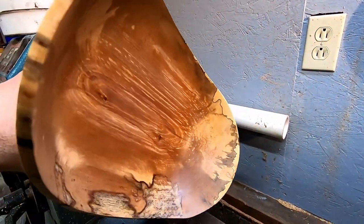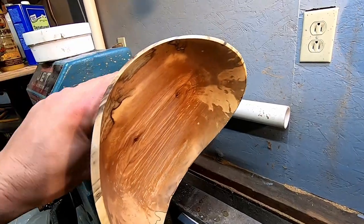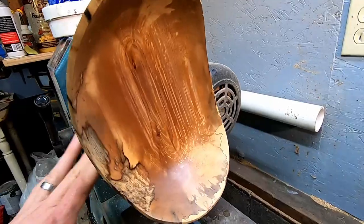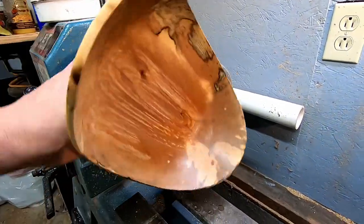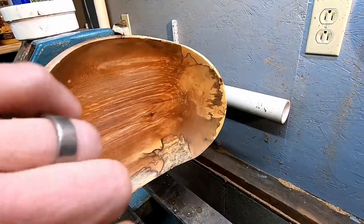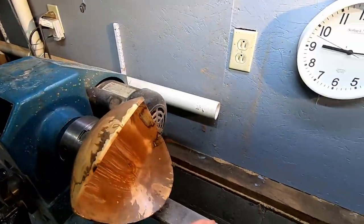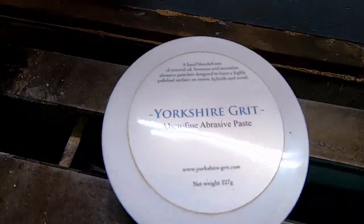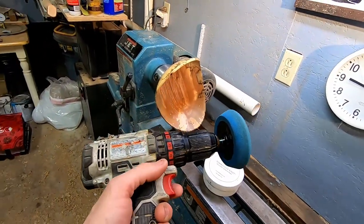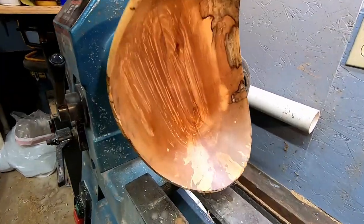Guys, so we've gone through with the fine abrasive paste. That should bring us to about 1500 grit. Looking pretty decent, but I'm looking for a little more shine. So moving forward, since we can't be running the lathe while we're working on this, and everything's done by hand or manually, we're gonna go on with the Yorkshire grit microfine using this here little foam buffing mandrel on the drill. See if we can't get this guy to pop a little bit more.